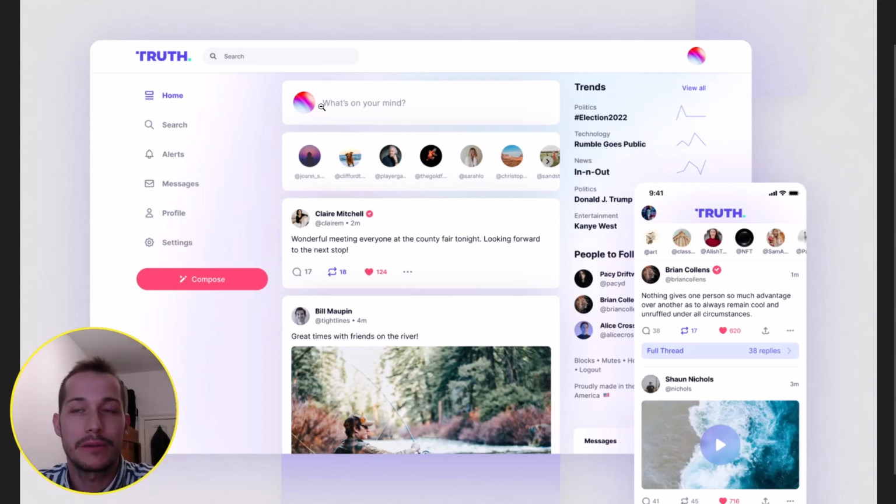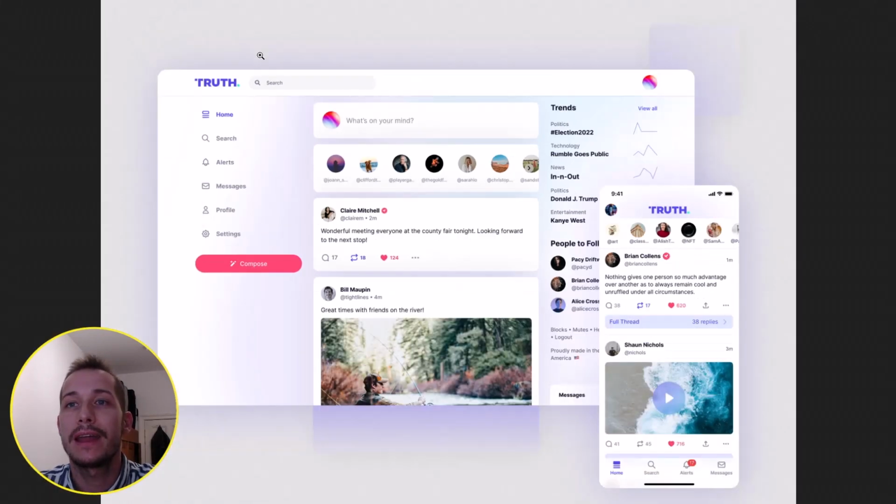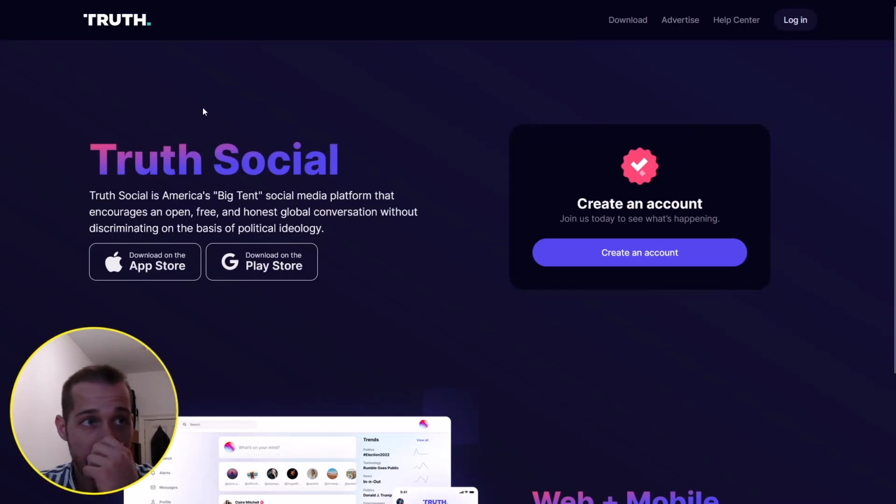So as you see here, this is Truth Social Media. This is the platform. It looks and works a little bit like Twitter. Now, I'm actually having some problems showing you the actual inside, and that is because I can't log in from Germany. Right now I'm in Germany and it's just not working. Maybe it's a bug or something like that. It just says error every time I try. I even tried my VPN and then it just totally crashes the website.